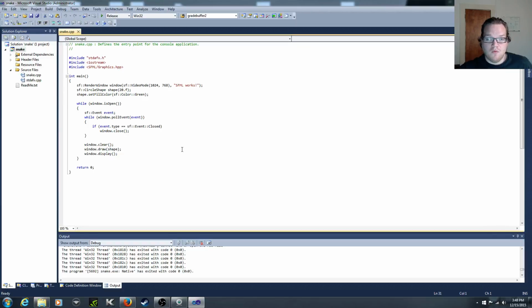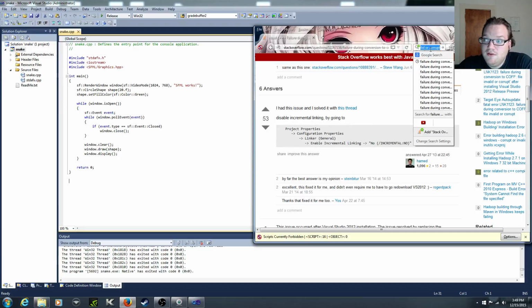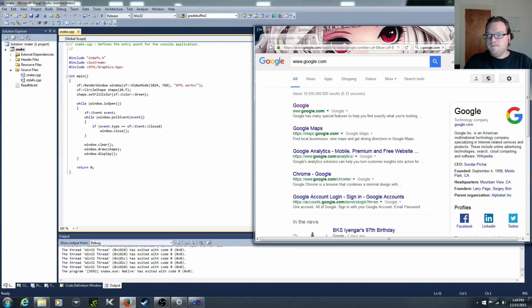Now, what we're going to want is a game loop. The problem with game loops is that it's going to be completely based on the processor's speed, which means that every game is going to be different. I'm not really sure how I would solve that, but Google knows everything, so we're going to just Google it. I think that is a brilliant idea. So, I just Googled Google. Okay, not what I meant to do.